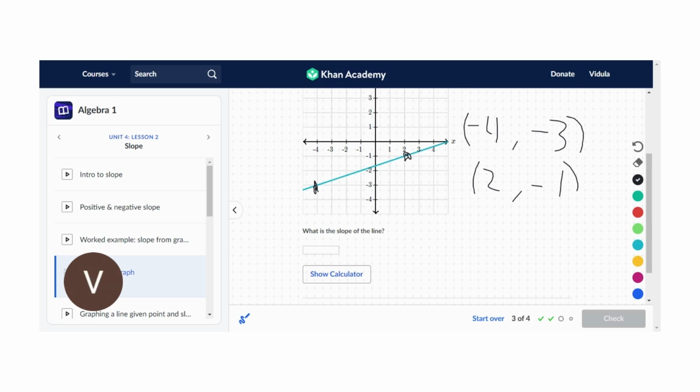So since most advanced math has formulas, slope also has a formula. The thing I like about formulas is that as long as you memorize a formula, all you have to do is plug in numbers and then do the operations, and then you're going to have the answer very soon. It doesn't require much logic, and that's what makes it easier. So the formula is y2 minus y1 over x2 minus x1.